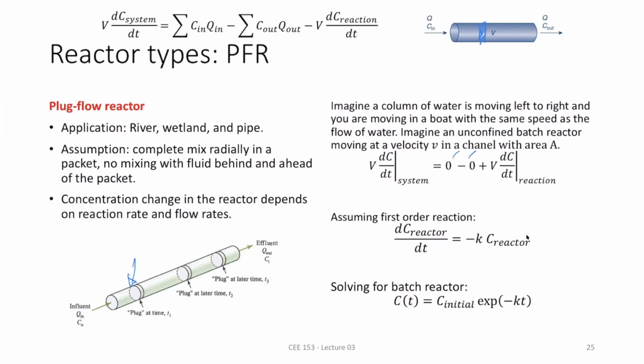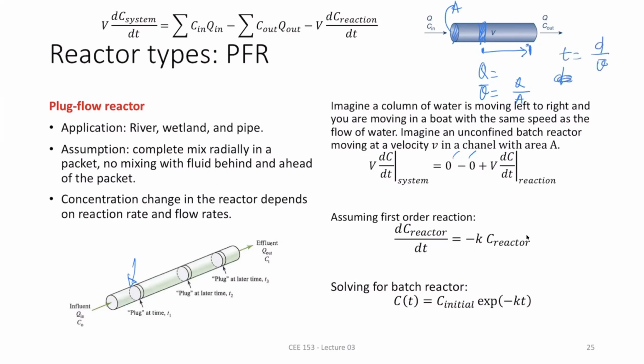So all you are doing here is solving for the concentration in that one water column at a certain time. And when I ask about concentration at locations, the location is a function of time, because of how long that plug takes to get to that location. Because you know the flow rate and the area of the channel, you can calculate the time or the distance. The velocity of water is the flow rate divided by the area of the channel. If you know the velocity, you know the distance, and how long it takes to get there. So the time would be distance divided by velocity.